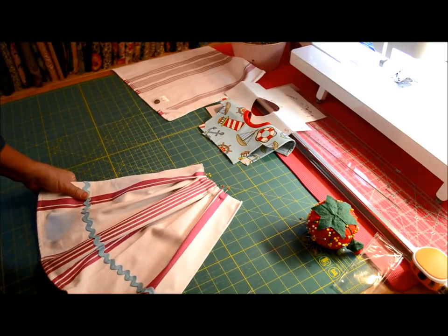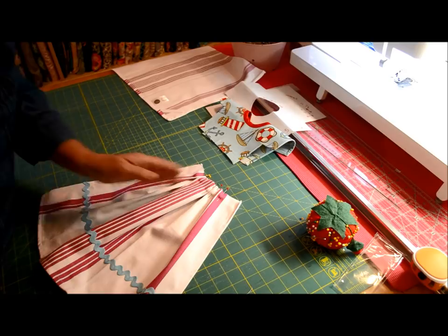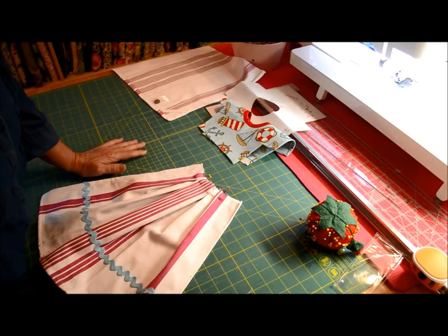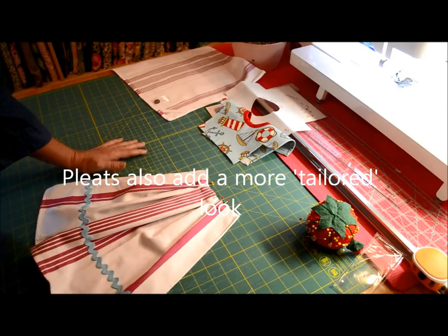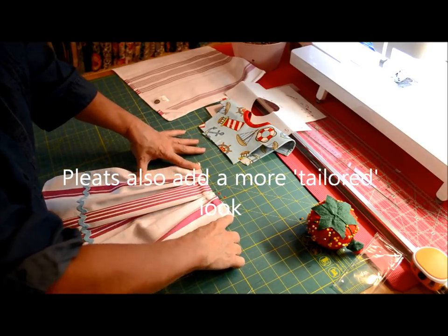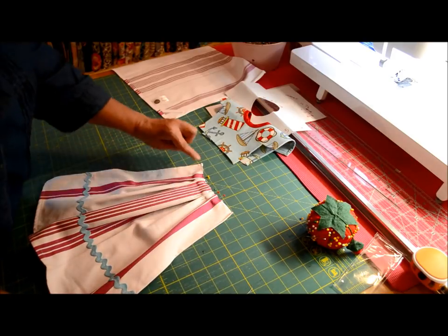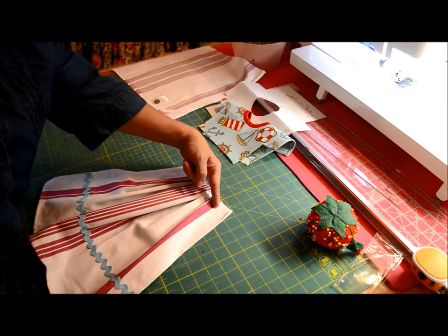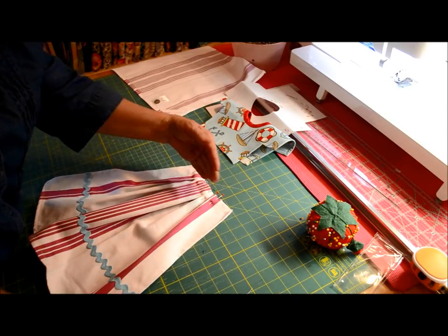Your tea towels will be different. Maybe you can mark a guideline in the middle and do pleats. I quite like pleats better than gathering, because sometimes you pull that basting stitch and it all comes out and it doesn't work. I've jumped ahead of myself. I'm going to go over to my machine and stitch across the top to secure those pleats.